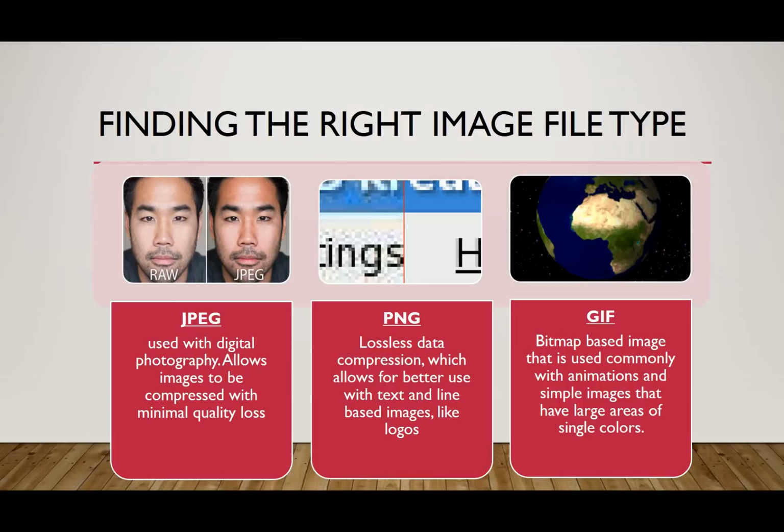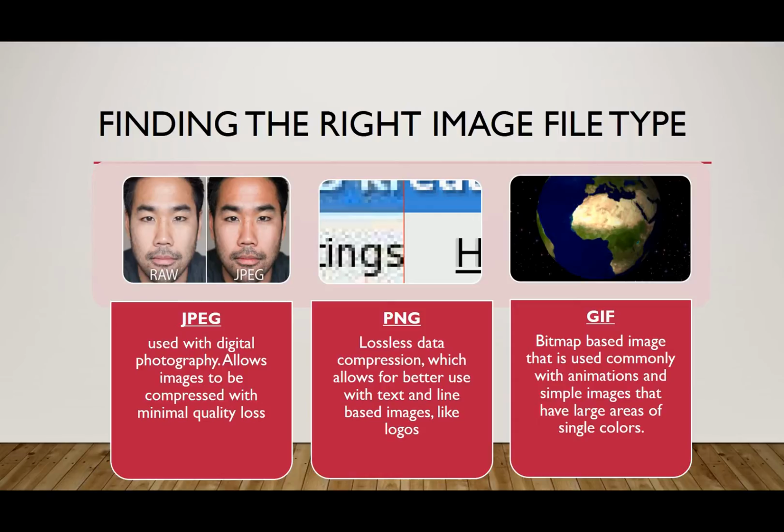So, with a JPEG, it actually uses a lossy compression algorithm. Now, what I mean by a lossy compression algorithm is it actually loses or discards some of that image data to make the image smaller. What that causes is it means that you cannot actually reverse the compression of your data. So when you go from a raw image to a JPEG, you are losing that data and it cannot be reversed. However, it is really useful for digital photography because it is a very high quality compression, even though it loses some of that data.